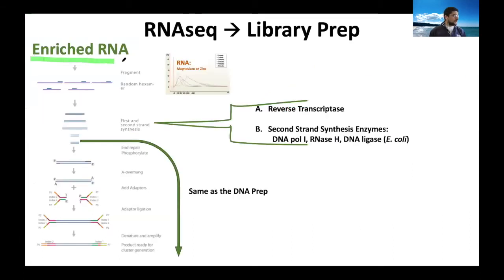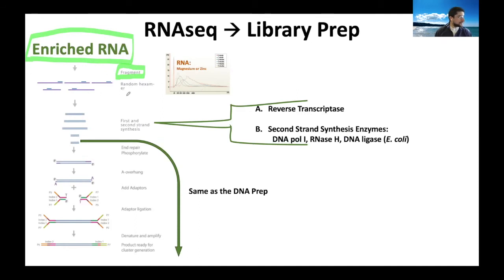So okay, we've done enrichment. After enrichment, we usually fragment the RNA. If you remember from day one, yesterday, I briefly talked about a method to chemically fragment the RNA. This is basically using a buffer that has magnesium or zinc. You add this buffer and then you heat it up, usually between 80 to 94 degrees, depending on the size of the RNA that you want. And you're going to have fragmentation.